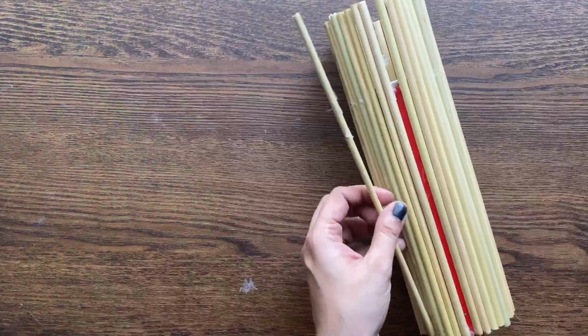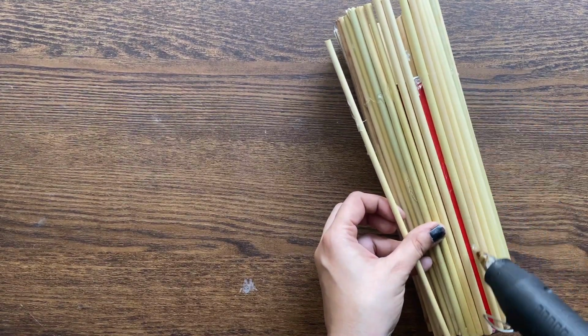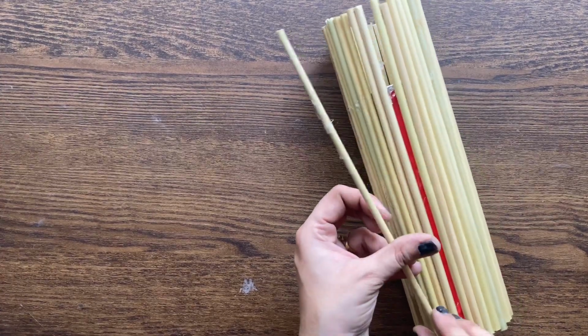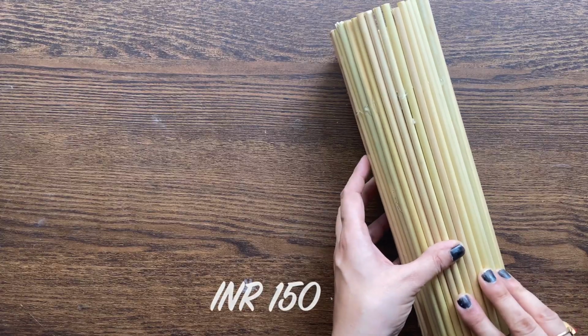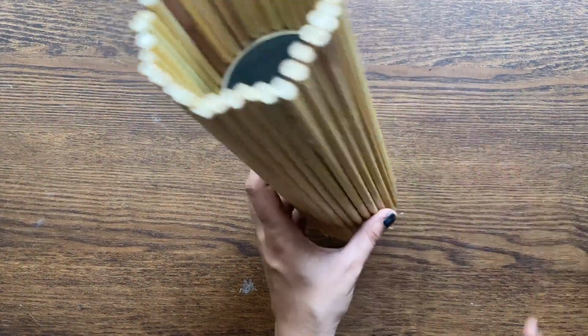Luckily, all the sticks fit perfectly onto the box and I used about 40 sticks from the packet which has approximately 100 sticks in total. So this project is about 150 rupees. Since some of the sticks were uneven, I went ahead and trimmed them evenly and then to smooth out the edges I used thin, fine sandpaper.